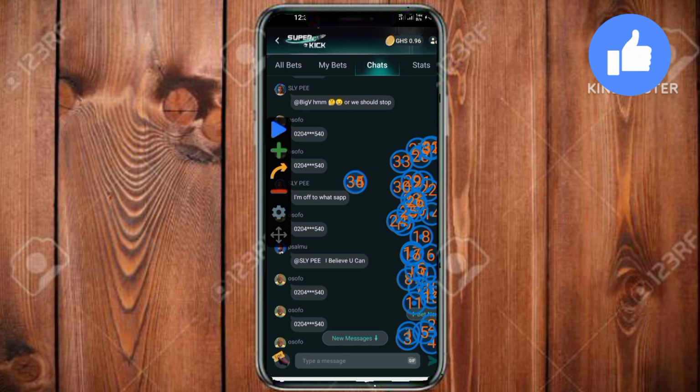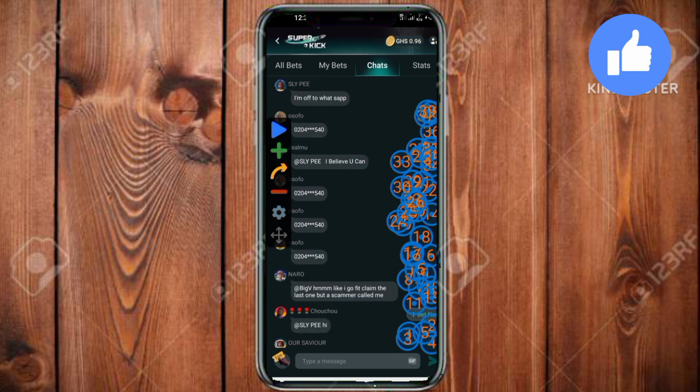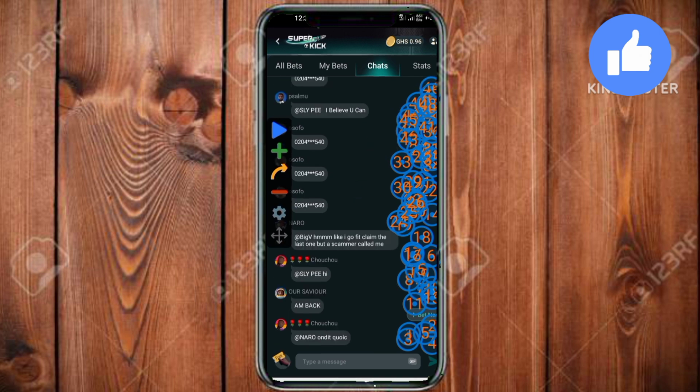Here is the trick. You have to click on the plus sign multiple times, and you arrange it in a way that you won't leave any space on 10. And make sure that you don't put the circle on the bet now, because when you put the circle on the bet now, it's going to click on it, which means when they put the money inside, you are not able to get it. So leave the bet now without any circle.